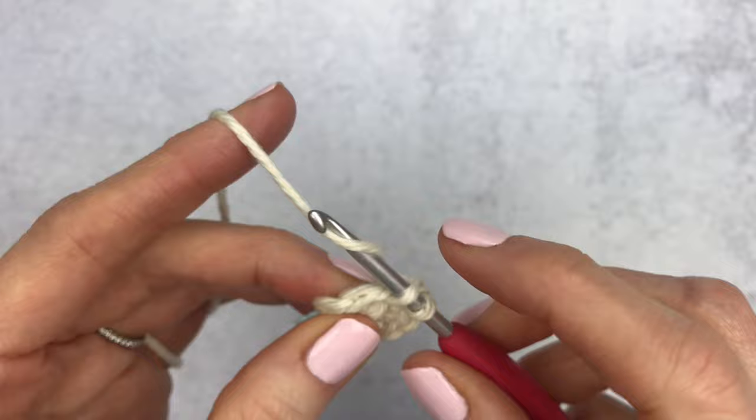To start with the eye patch, we want to secure this embroidery floss on the inside of the head. So what we're going to do is insert our needle underneath a stitch on the inside of the head. Pull your needle all the way through until you reach your knot, and then you're going to place your needle underneath either the same piece of yarn or a different piece of yarn, it really doesn't matter.